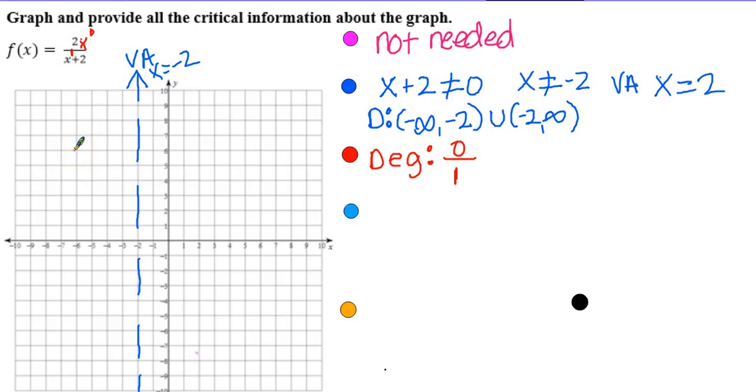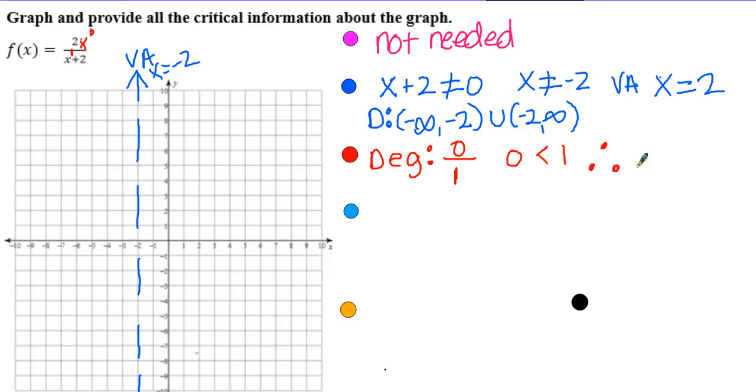So if you would just put those in red so that you can address them when you're doing your homework tonight. So the degree of 0 over 1. So if I write that as a statement, that says 0 is what compared to 1? Less than, equal to, or greater than? Less than. Therefore, because of that situation, you know you have 3 bullets under the horizontal asymptote.